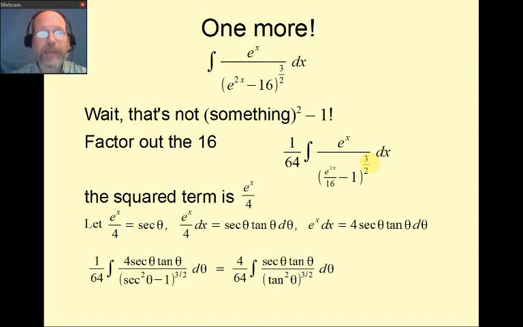And when I do, well, let's see, the 4 and the 64 cancel down a little bit. That's just 1/16th out front. And tangent squared, when you raise it to the 3/2 power, cancels down to tangent cubed. So I've got a secant tangent on top and a tangent cubed on the bottom. One of the tangents will cancel. And again, the cancellation is the best part about all this. So I wind up with an integral 1/16th secant theta on top, tangent squared theta on the bottom d theta.